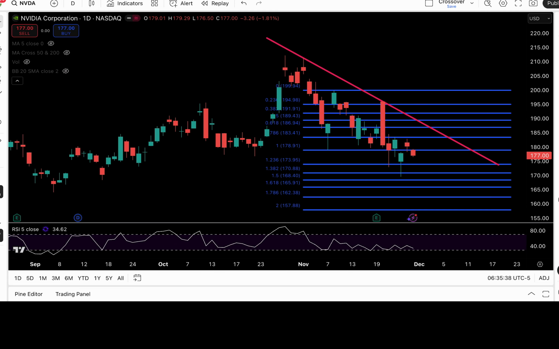Moving on to NVDA. Now, seeing some bullishness with SPY, QQQ, and Tesla, but for some reason, NVDA is looking bearish. Is this AI hype over? We'll have to see. But if it is going to be bullish or reclaim its bullish status, 178.8 and 180 are two levels I need to see clear, and then it should give us a bounce up to 183.4.